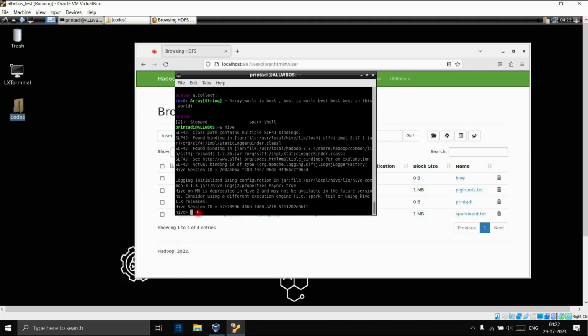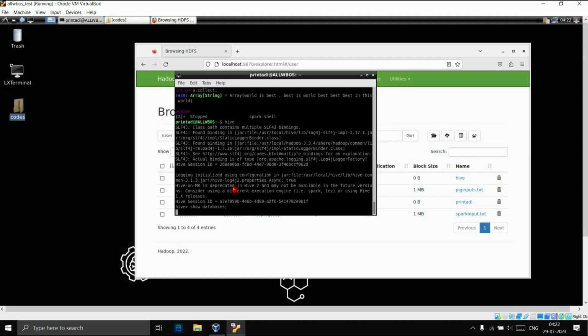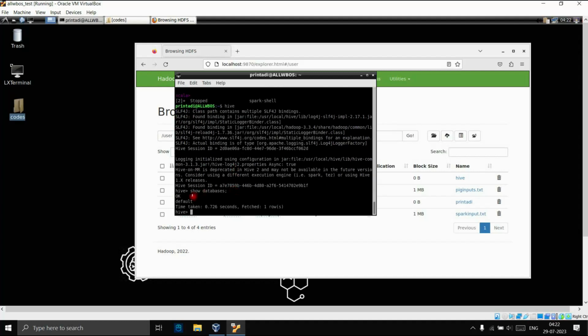Now what you need to do is basically very similar to MySQL. If you have any experience with MySQL, it is not going to be that difficult for you. So first we need to see how many databases we have. Show databases; with a semicolon. Okay, so right now we are having this default one, so we need to create a database.